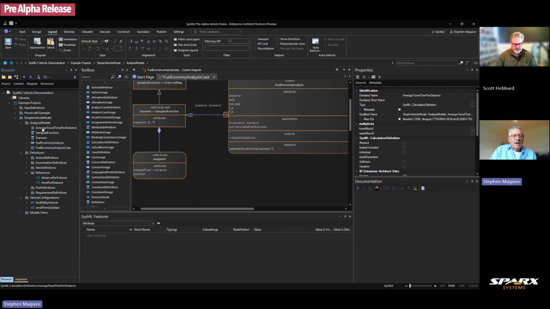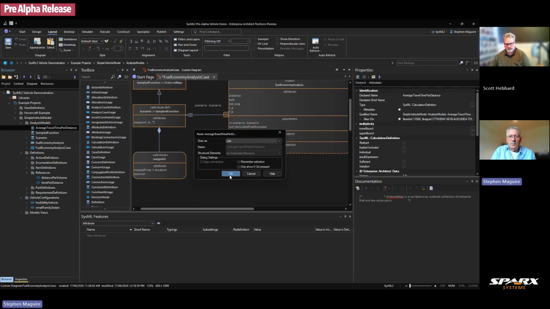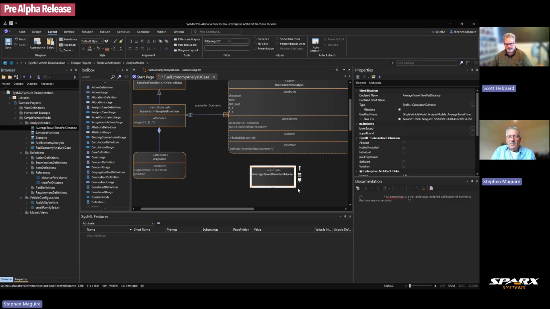So now we're looking at our calculation. This is the first time we've done this, Scott. Before, let's have a look and see what we need to put into our calculation definition. And I'm just going to reference that. So these are going to be references. So let's put our scenario in there as a reference. Again, I'll put that onto the diagram actually, Scott, so people can see it more clearly. But it doesn't need to be on the diagram if you don't want it to be. You can just leave it there.